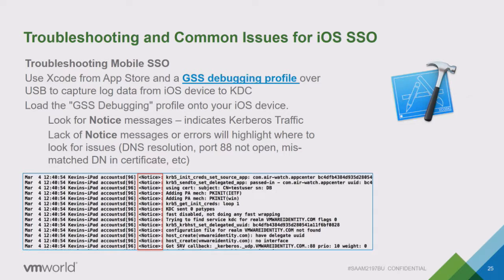All right, so the key thing here is once that profile has been installed, iOS will log a significant amount of traffic. So the best way to do this is clear the logs, do your test, stop logging immediately. Otherwise you'll just get a huge log file that you don't really need to have there. Now, when it comes to these sorts of logs, the most interesting part of this is that iOS has changed how it does things like Kerberos logging, and everything comes up as a notice.